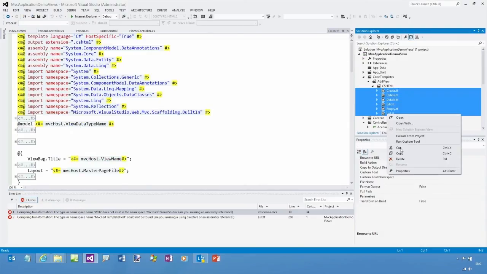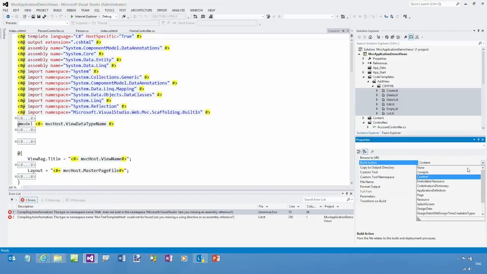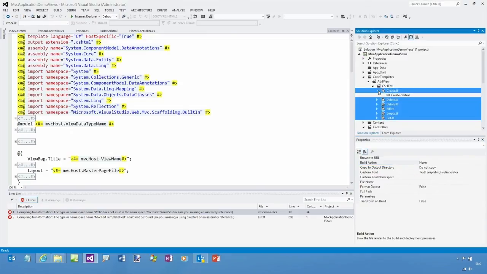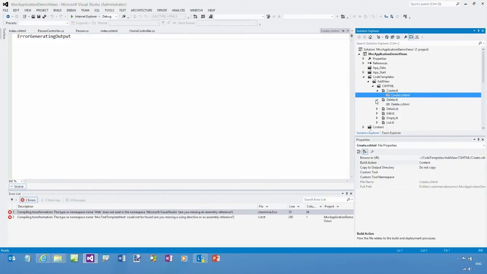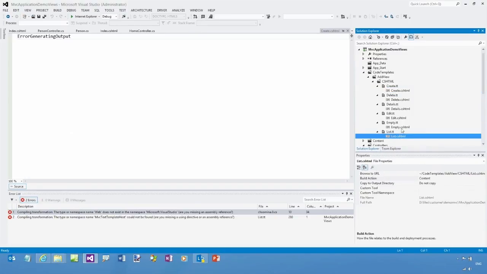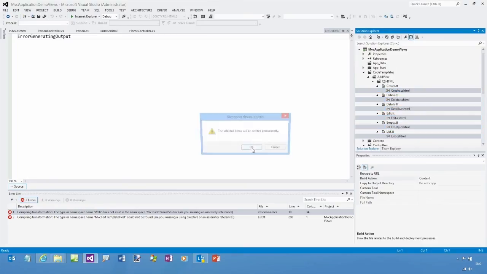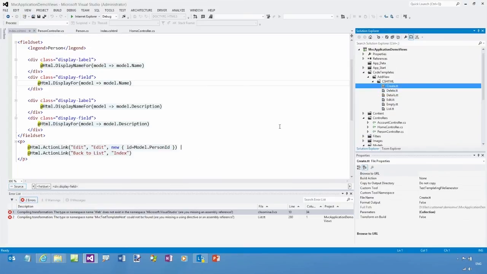And we need to first go and make sure that none of the text templates is actually generating code. So go in here and change that. And then we can go in and delete each of the code files that was actually generated by that. We don't need it to generate code.